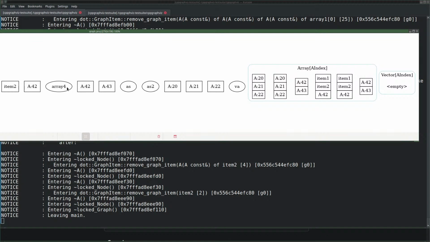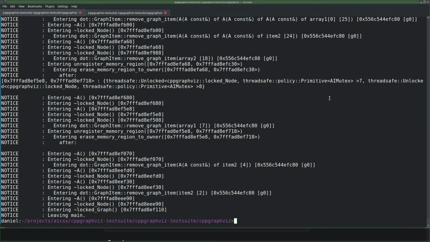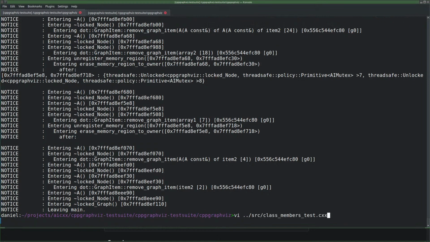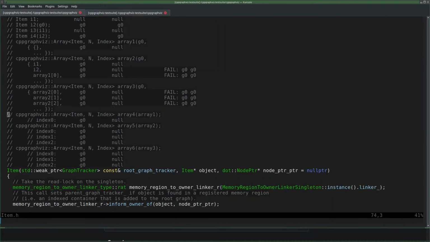Here's array 4, and they are both failures, so they are both visible. Definitely a fail.